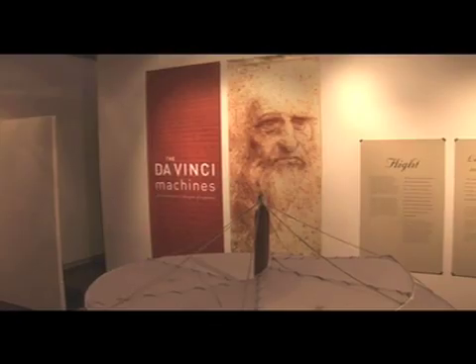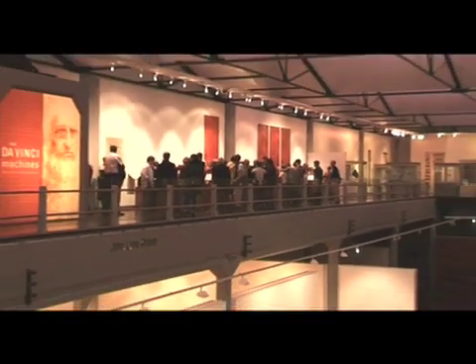These collections of machines are made by artisans that live and work in Florence. I lived in Florence for three years and accidentally walked into one of their exhibitions. I realised how interesting it was and what potential interest there would be in this part of the world. So I suggested to the artisans that I should be given the possibility of bringing it to Australia and the Southeast Asia region.